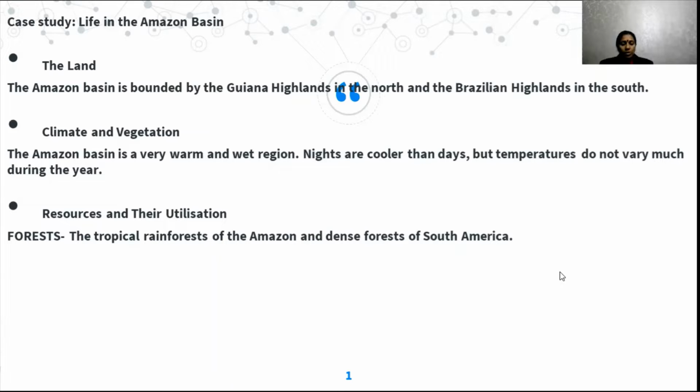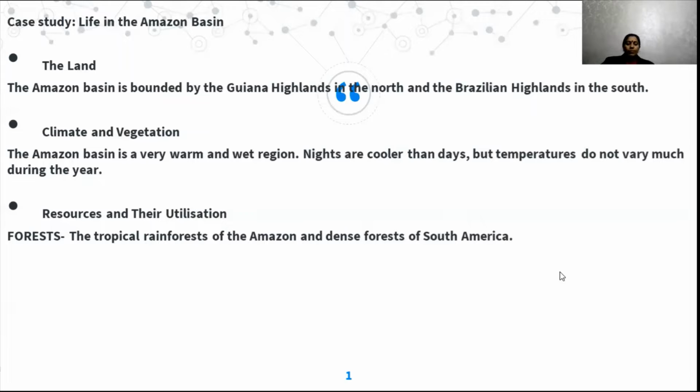The Amazon rises in the Andes to the west of the basin, and it is the second largest river in the world, covering a distance of about 6,400 kilometers before reaching the Atlantic Ocean.